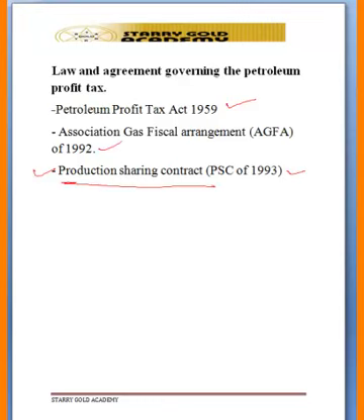The contractor is allowed to market the portion of the production allocated to cost oil and its share of profit oil, bought at the price fixed by the NNPC. So the contractor is allowed to market, but it is at a price fixed by the NNPC. So that is what we need to know about production sharing contract. I think we have discussed extensively there. It is one of the agreements. We'll look at other agreements.